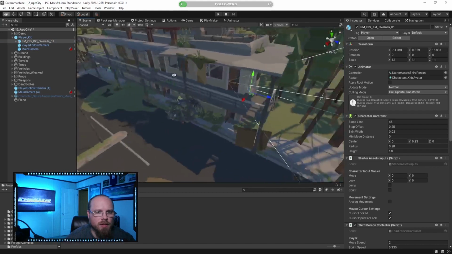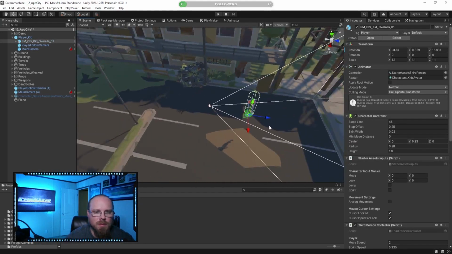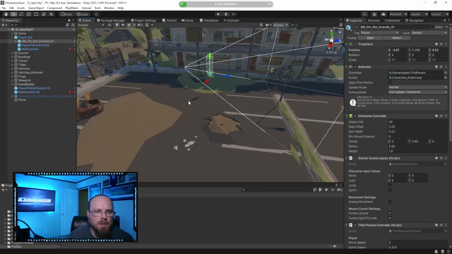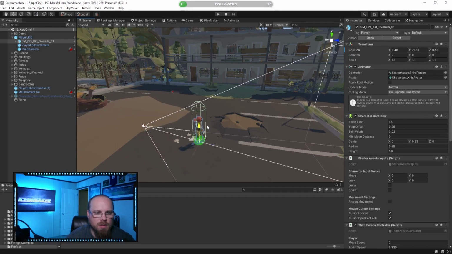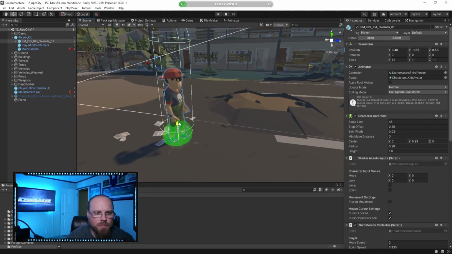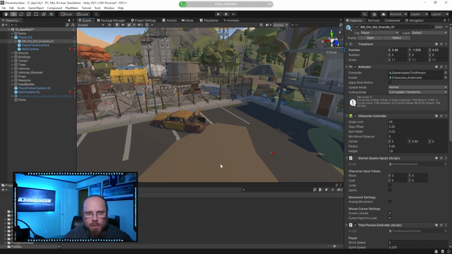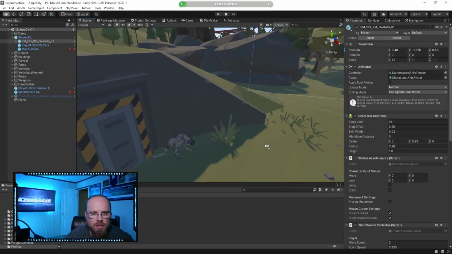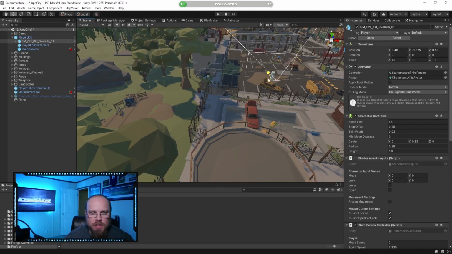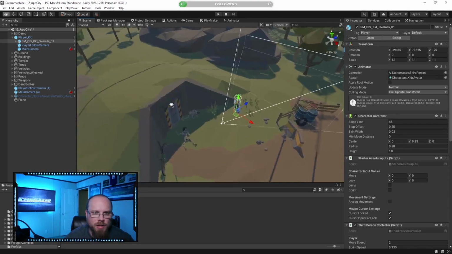And where's he at? Doesn't really matter where he starts out, at least at this point, because we actually haven't created the outside of the bunker. I was thinking we can use something to this extent here. In fact, let's just use that for now, I guess. We'll move him over here.